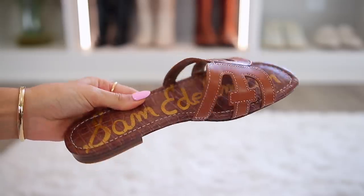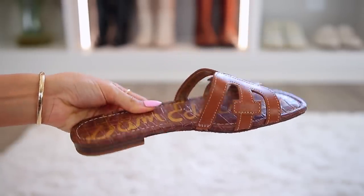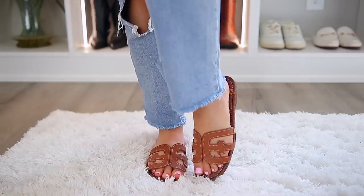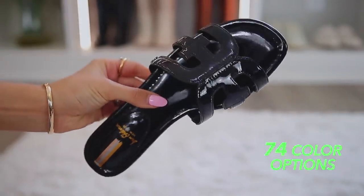My next obsession is an excellent segue because if you wear these you're definitely gonna see your toes — they are the Sam Edelman Bay Slides. I am beyond obsessed with these. I've been recommending them for three years now, so much so that I finally ordered a brand-new pair. The other ones didn't even look that bad, but I could tell they were a little worn — I wore them to death. I love the camel color. These are the most comfortable shoes and slide sandals I've ever worn, and they look great on everyone of all ages. I even just got them in black — there are 74 different color options, and I'll link them down below.